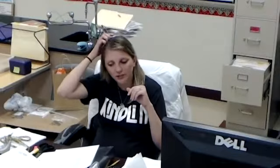Extra credit, okay? So some good news. It says any time during the first 5 weeks of each 6 weeks, or in this case 4 weeks because we've only got 5-week grading periods, you can write a 1-page summary of an article from a health science journal. At the back of my class, on that black shelf, you can grab the papers that talk about the extra credit. There are magazines back there that you're welcome to read, and you're welcome to look up an article online. It has to have to do with health science in some form or fashion.